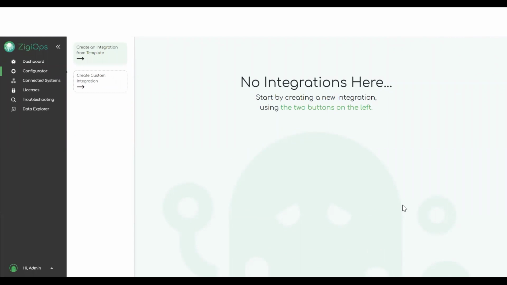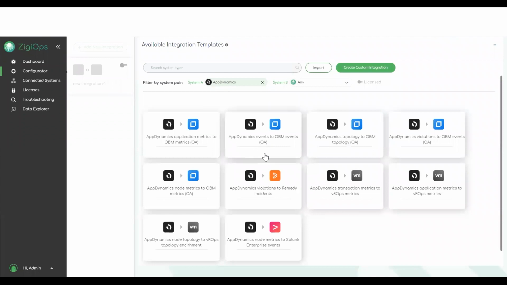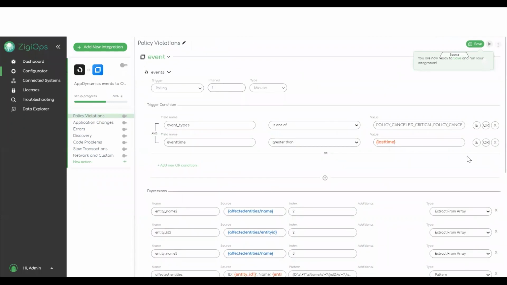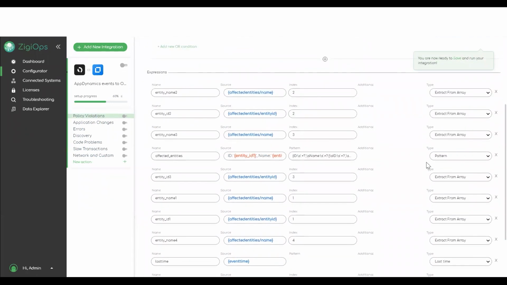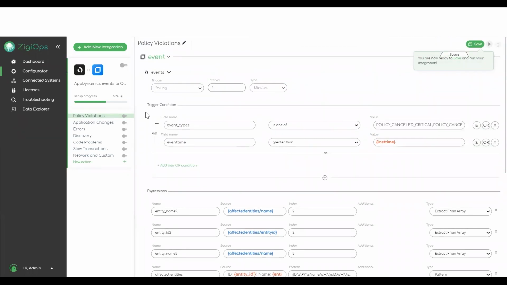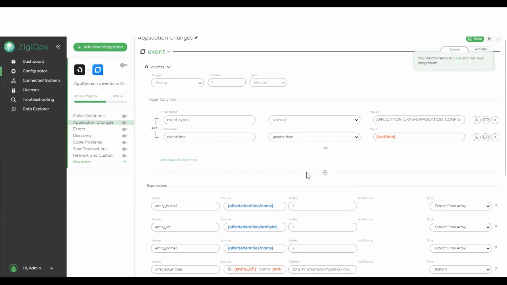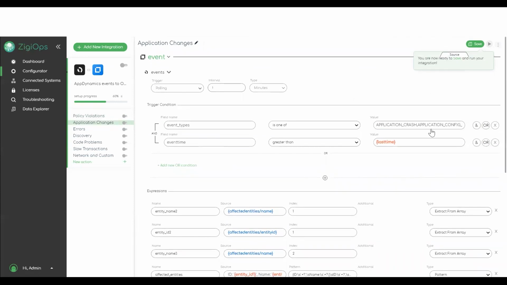RegEx is one of the most used options in integrations and in the ZigiOps integration platform. It works for very simple tasks as well as for more complex data dependencies. There are more advanced applications of RegEx, and if someone is proficient in it, they can use it to find, for example, not just the first time that a given string is met, but the last one or the third one, and so on. If you have a longer text, you can even count how many times a given string is met there.